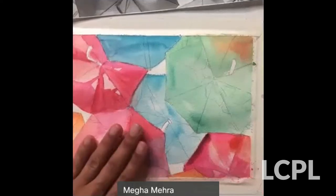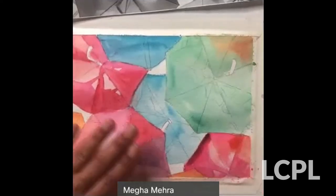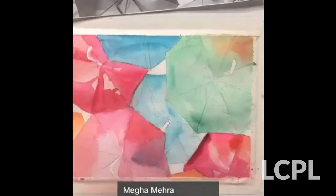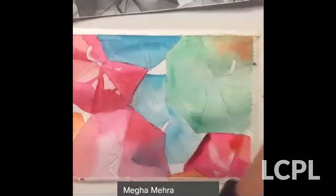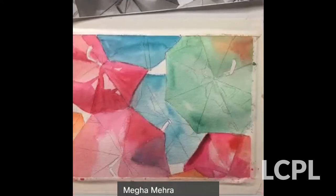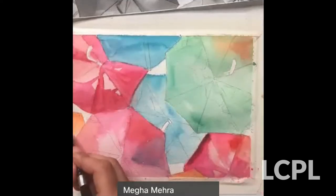This is dark. This is quite wet. We can go to the blue one, but I'll have to still wait a bit. So let's wait. In the meanwhile, this is dry. I'll show you how to do the outline.